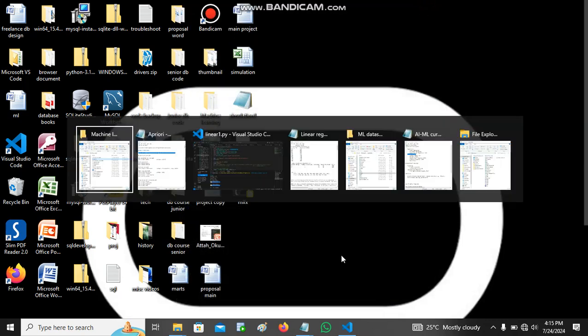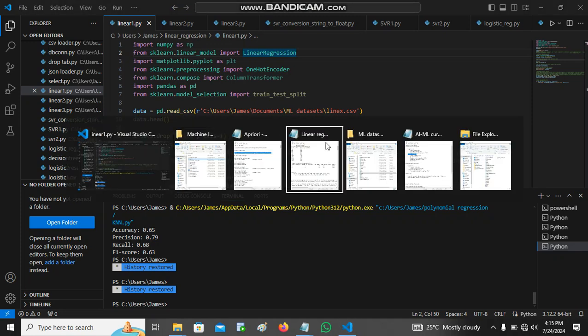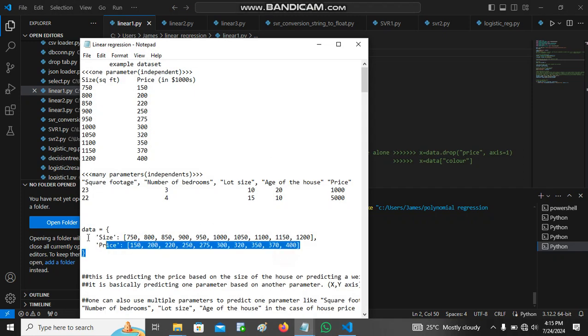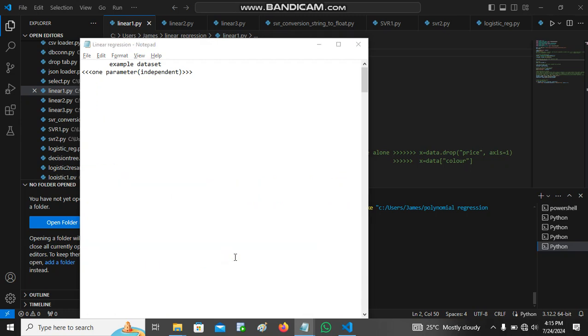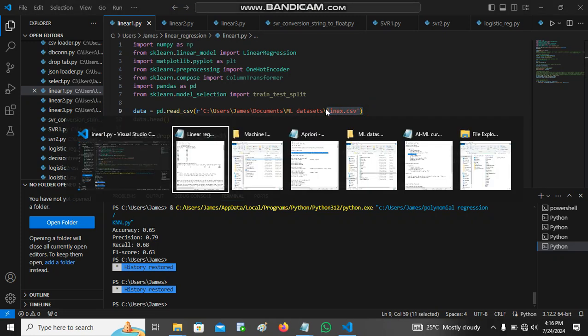So back to the algorithm. We are not putting our data straight in the code. We are not arranging our data straight in the code like this. We would have been doing it like this, but no. So we are going to load it from a CSV file, which is linux.csv. So all this code, just look at my code, do the same thing I'm doing, apply it to yours. You can change your parameters and all. So this is linux.csv. I'm going to show you briefly.